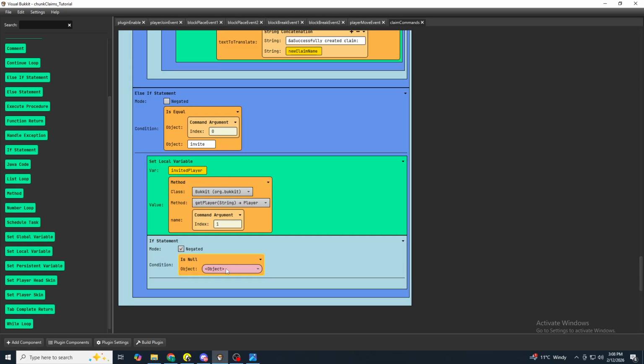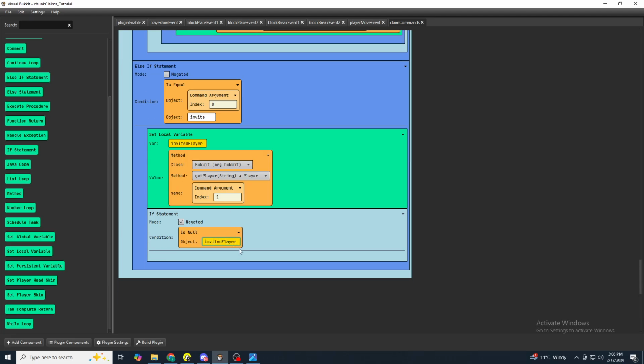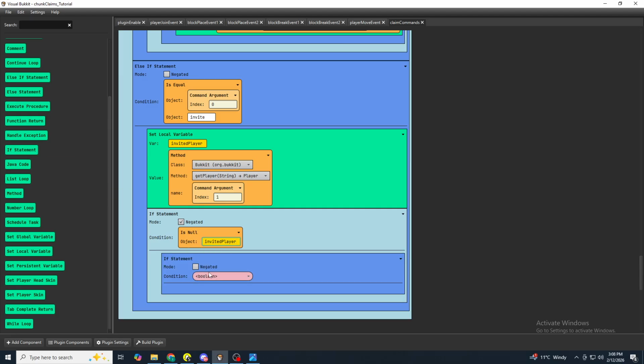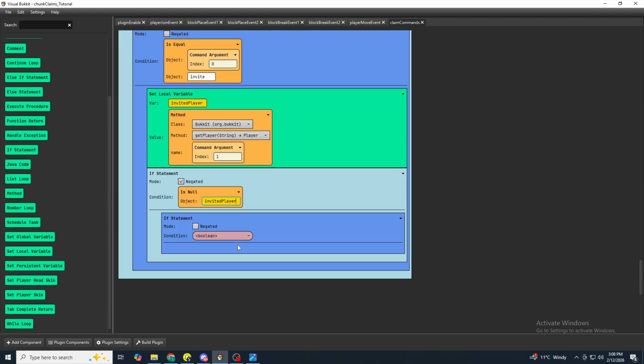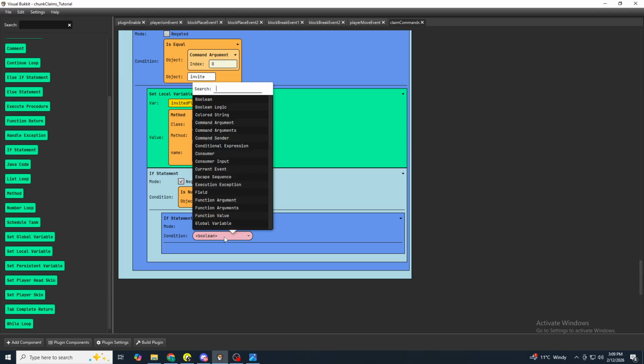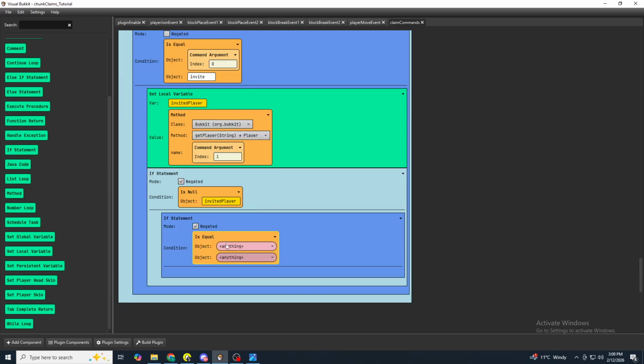So if it isn't null, the invited player variable. Then we'll do another if statement and check if the invited player is not equal to the same player that used the command. So we'll do is equal, make sure it's negated, and do our variable for invited player.